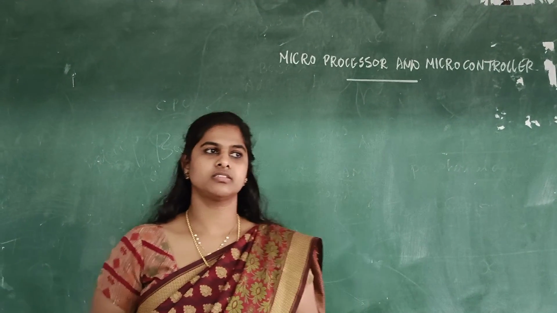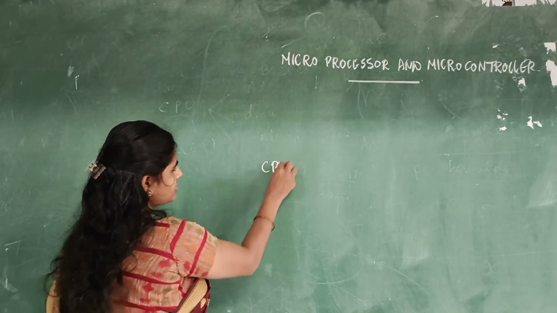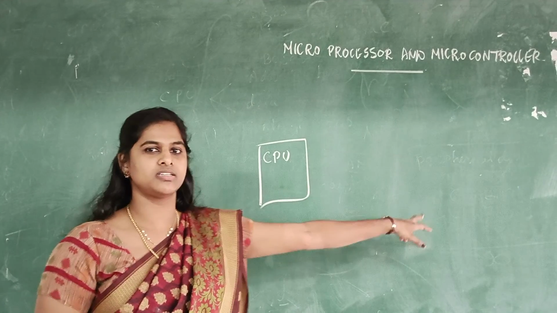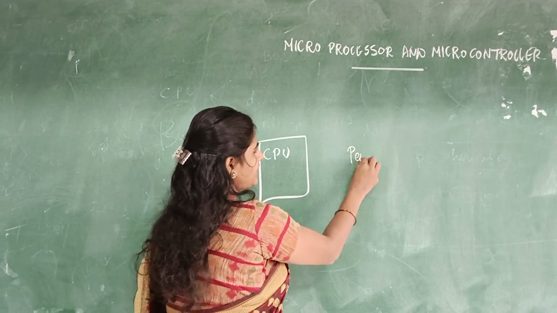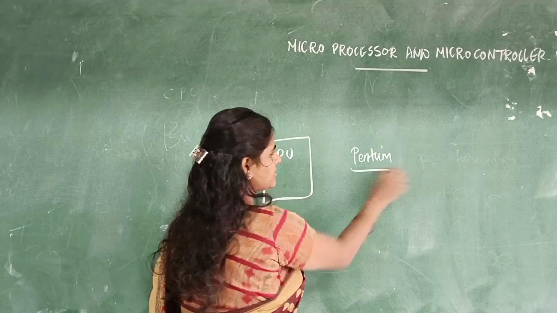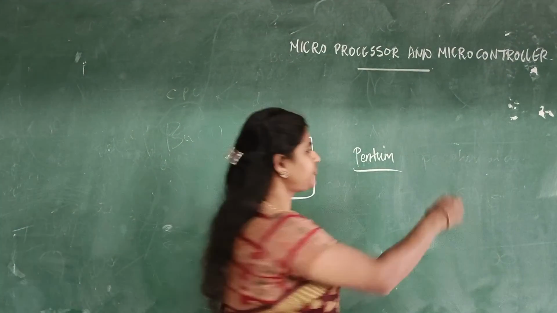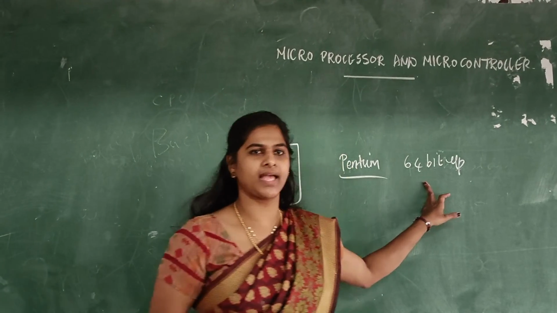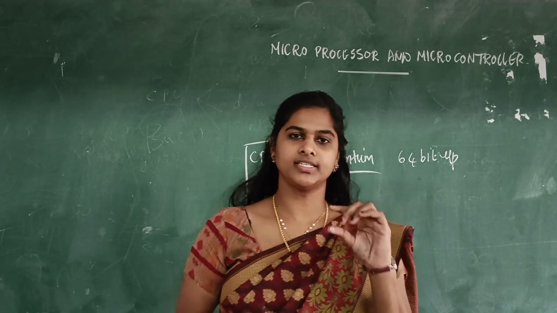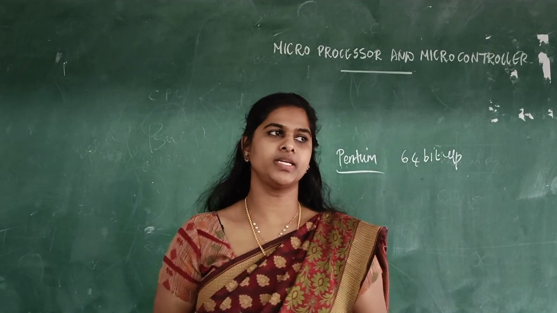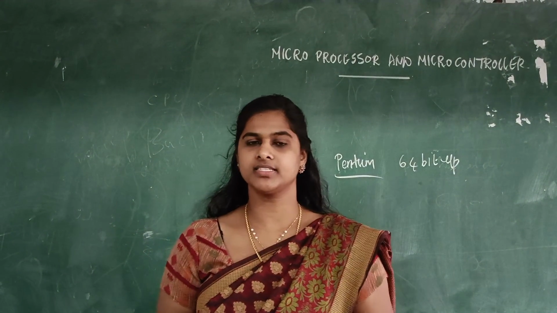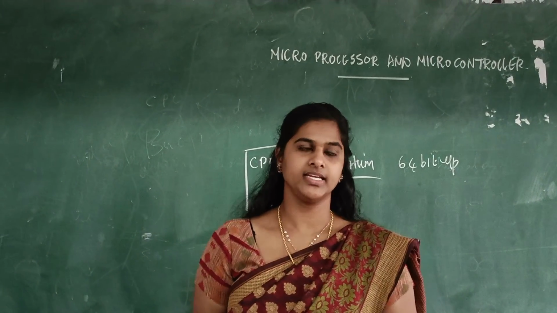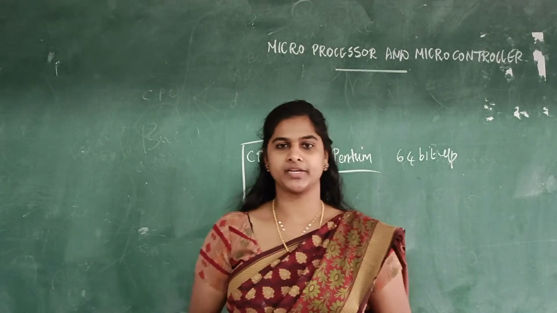On behalf of that, this CPU does major functions, as it is the hardware part; the CPU is a processor. In the present scenario we are using Pentium. Intel Pentium is the core processor we are using nowadays, which is a 64-bit microprocessor, which says that 64 bits can be accessed in one cycle. Within a few seconds, microseconds, it is able to access 64 bits of information in a random way. That is the advanced technology of the microprocessor here.